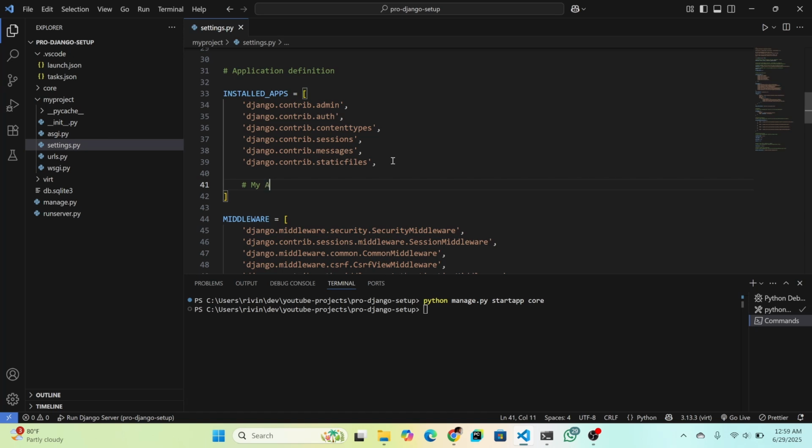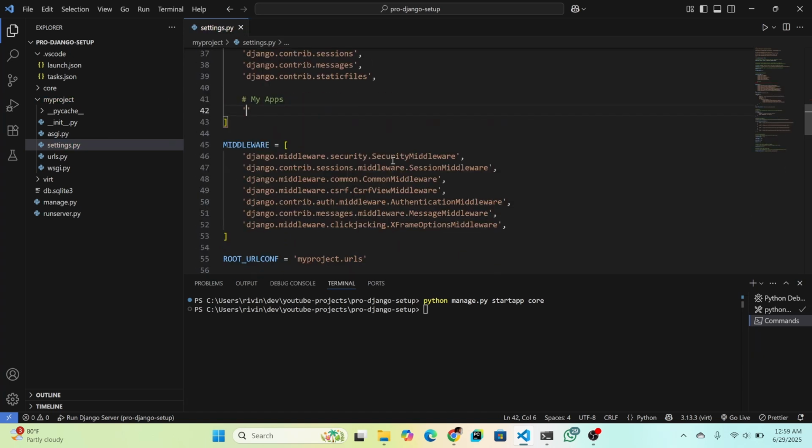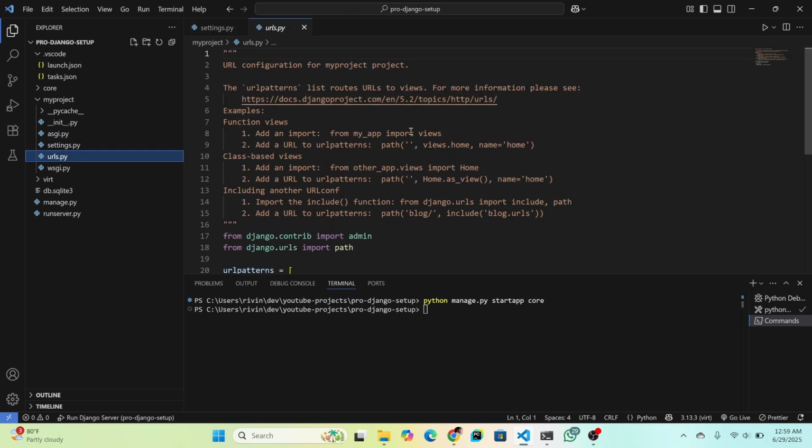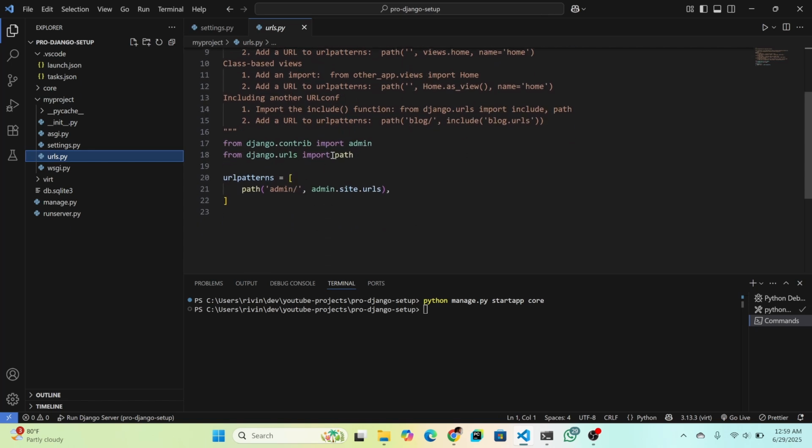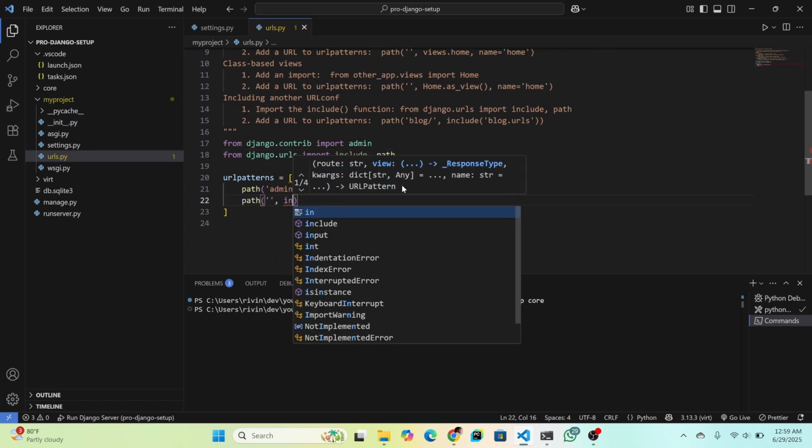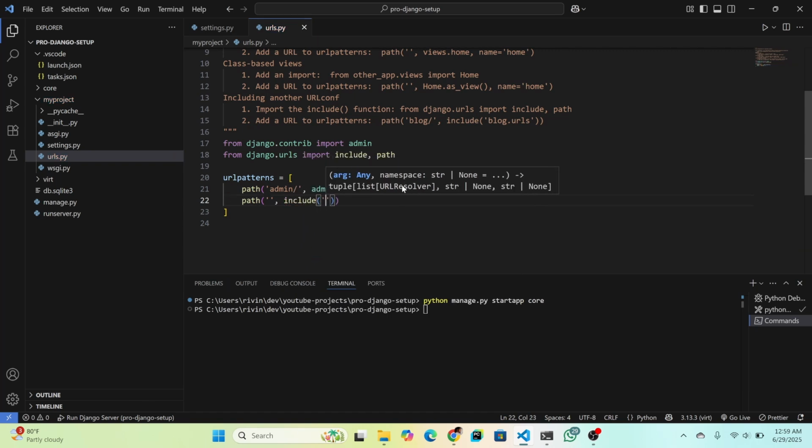My apps, oh sorry guys, my app and co, just like this. And I'm going to open up my project level urls.py file, and here we have to include this include path, include co.urls.